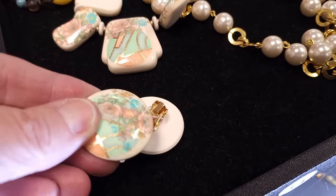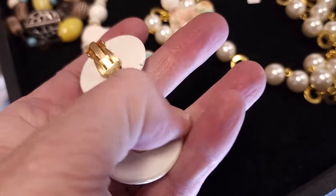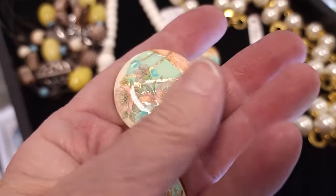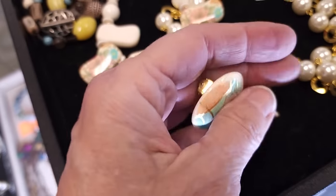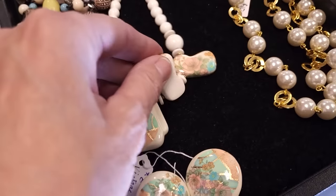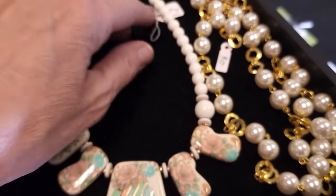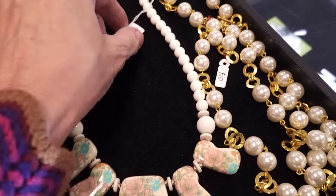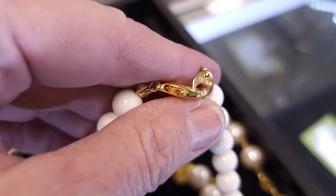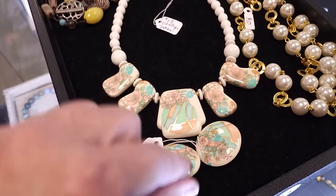Yeah, this little... Oh, it's not... I thought it was porcelain, and it's not. That's funny. I'm trying to decide. I guess it is maybe like a ceramic. It's so 90s. It is, isn't it? It is so 90s. It's pretty. I'm just not sure how I feel about it. Oh, it says made in Japan. Oh, it does say Japan on the little tag there. So it is vintage. That's 15 and 8.